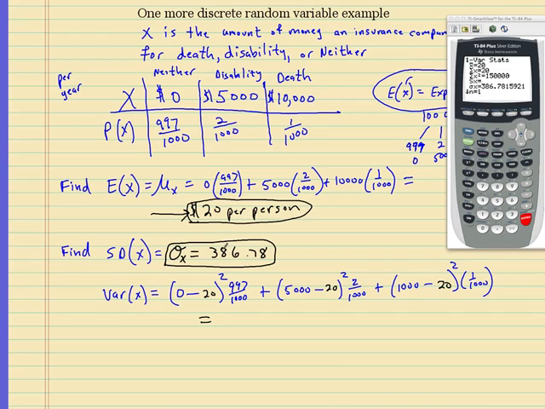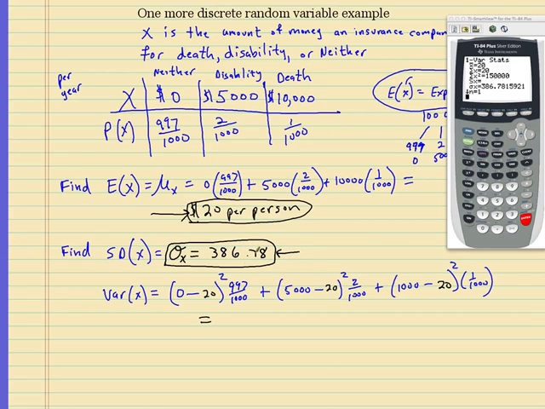Okay, so that's a lot of variability. So this company, you have to be careful. Because it could go to the left, and you could lose money, or it could go to the right, and this is how much do they have to pay per person? Because if it goes to the left, that would be good for them. The bigger this number is, the worse it is for them, right? Because 386. And what this 386 means is there's a chance that maybe more people would die in that year. So if 2 people died, that would be bad for them because they'd have to give 20,000. That's why this variability is so high.